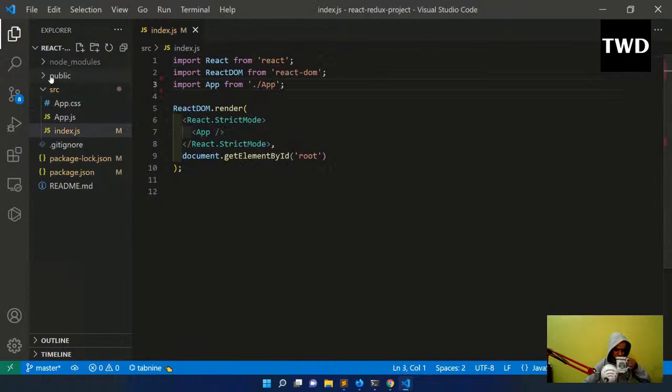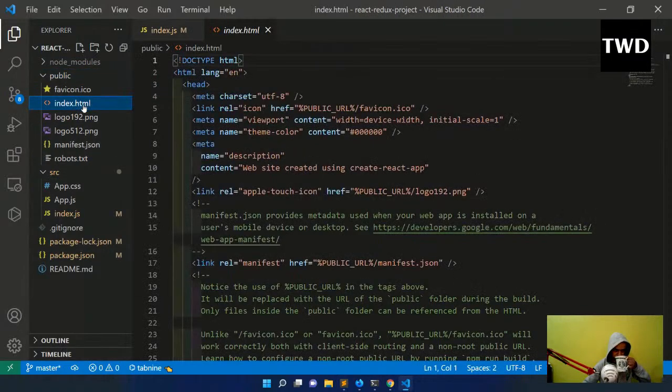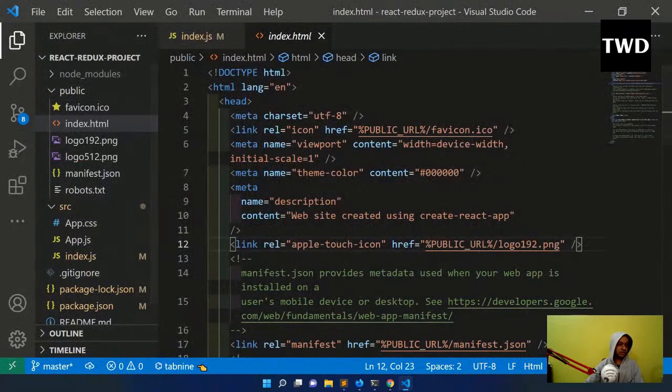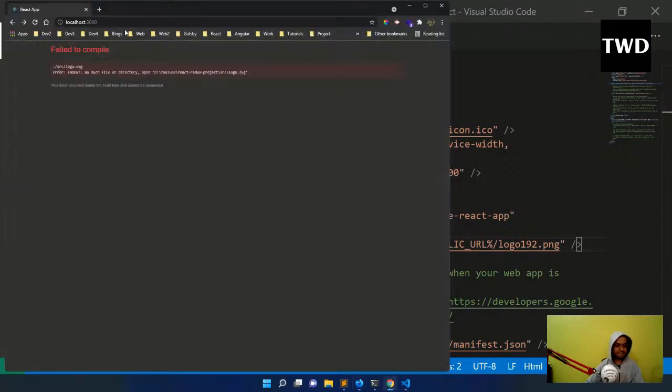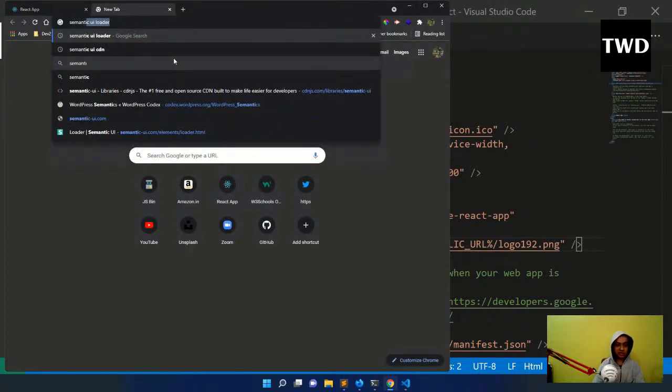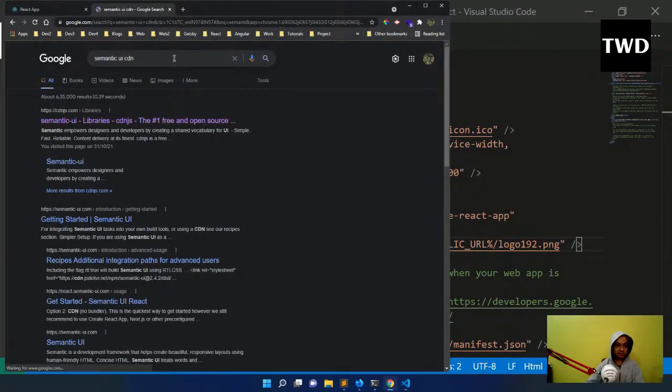Even before that, I have to go to index.html. We are going to use Semantic UI in this project. Let me increase the font size a bit. So let me copy the Semantic UI CDN.